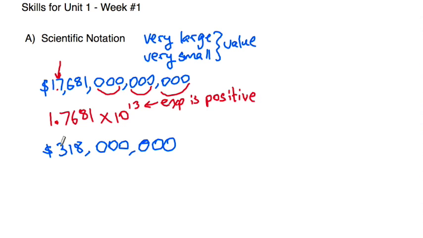So we find the two digits we want to go between, which is the 3 and the 1 here. So we're going to put a decimal place here. To do that, we're going to move over 3, 6, and then the 18 would be 8 places. So 8 places of decimal motion. So this would be 3.18 times 10 to the 6 plus 2, the 8. Not quite as large as the 13 up here, but hey, it's pretty close.